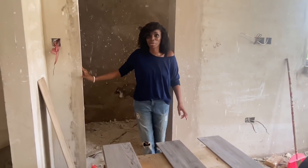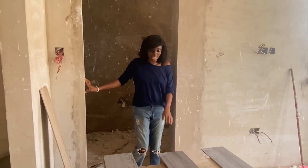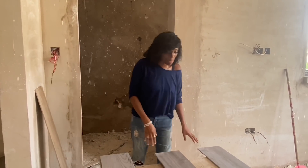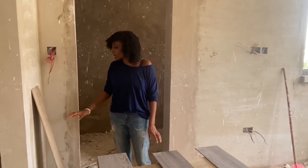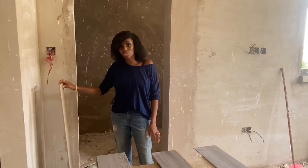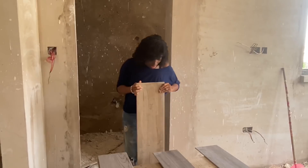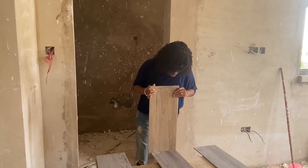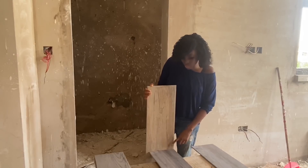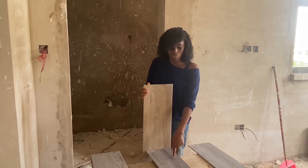I thought perhaps if I lay out some of the tiles, you guys might get a better idea of what it was. I'm on the fence about whether we should just take this whole grey tile back. I'm thinking that maybe we need to take this back, and maybe the bathroom tile should be closer to what the floor tile is. Because this is the tile which is going to be all over our house. And this is the bathroom tile — they're not actually too dissimilar.